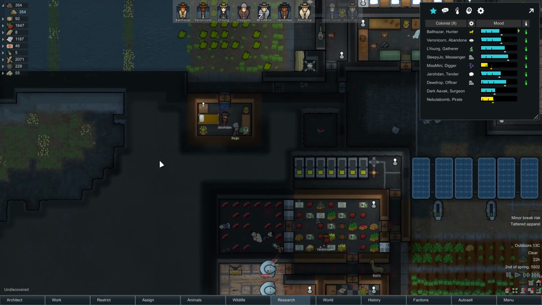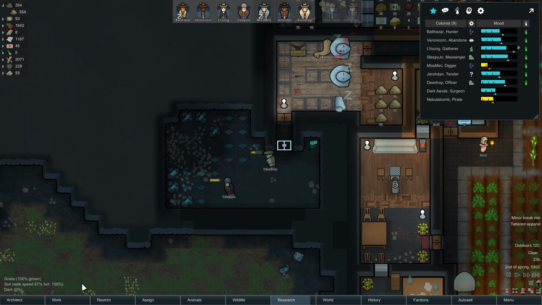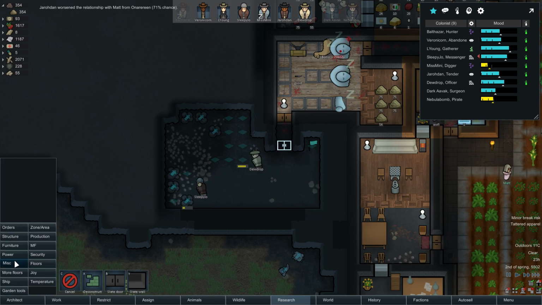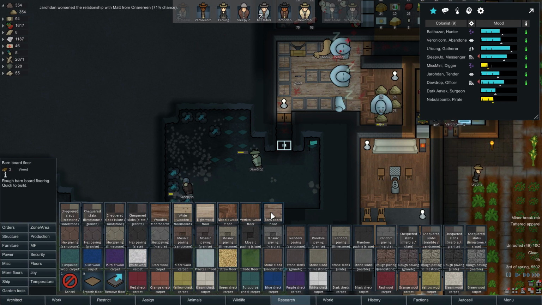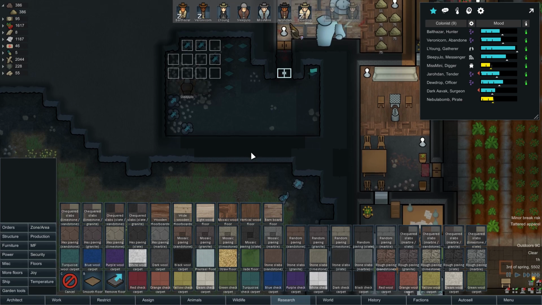Kind of need you to do it. I genuinely do. It needs to be done. Right, with all of this being done, I would like some sort of... Let's have a look at the more floors. Let's go for a wooden perimeter around the light wooden boards inside there.